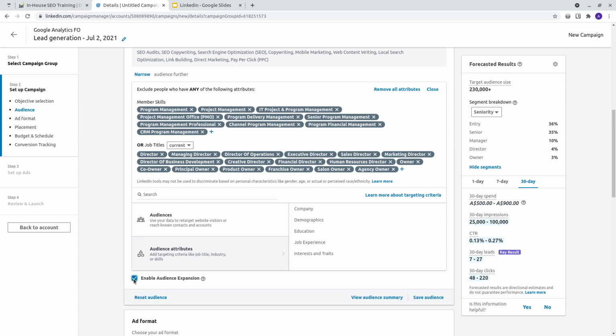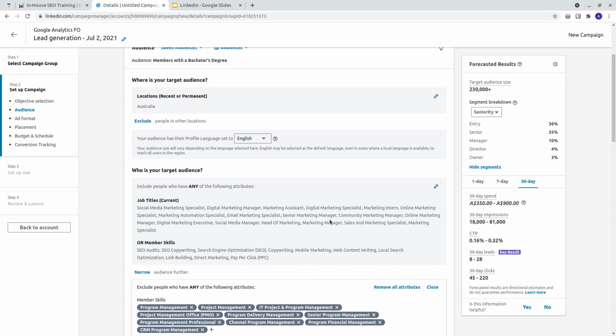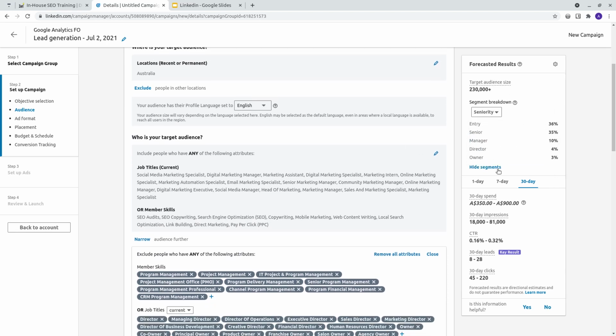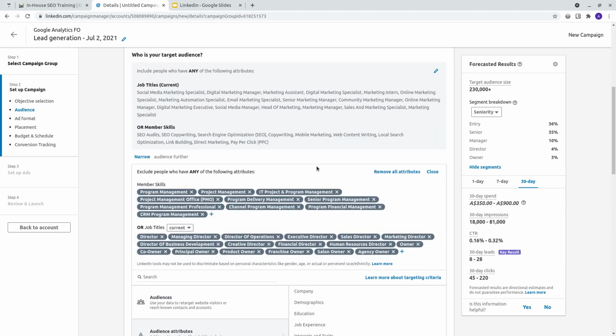So if I check that on, you can see on the right hand side my impressions would really go up, from 25,000 to 100,000 impressions, although the results will still remain similar. The other thing to note is if I enable the audience expansion, you can see my spend will go up to $500. So uncheck that. So that's a bit about the targeting of how you go about setting this whole thing up. Ensure that you have your seniority, your function, your years of experience, and everything broken down properly. Make sure you've got the right audience. Save the audience for targeting, and then we move on to the next step.